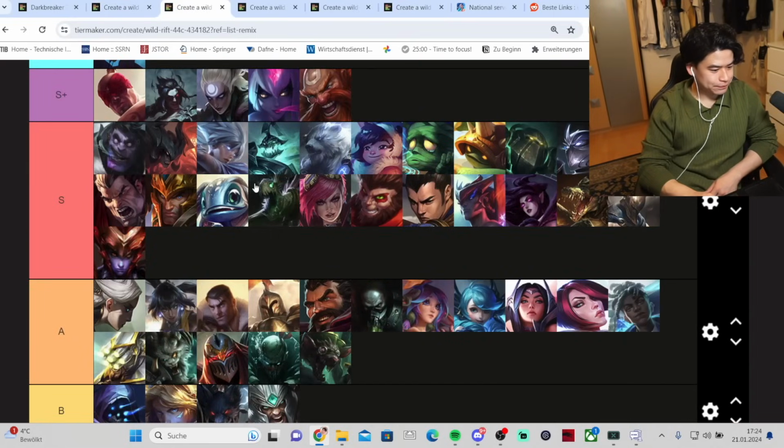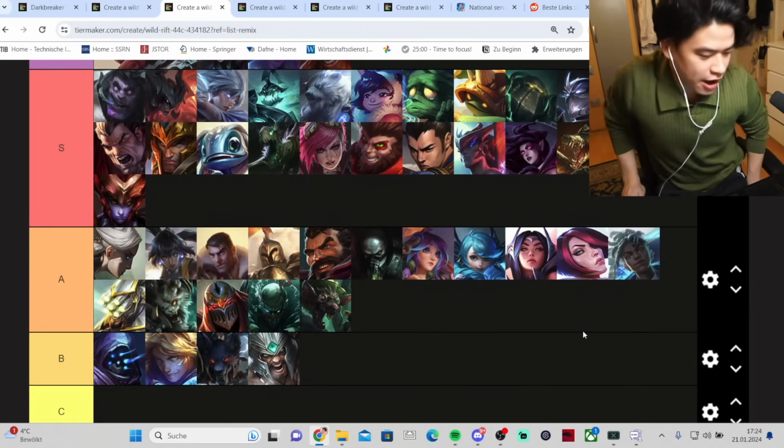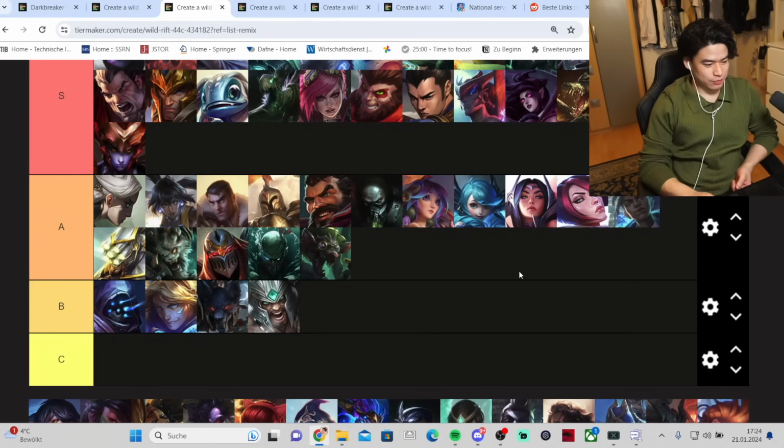Okay, where was I? Okay, let's move on to Camille. Camille, I think she's too scaling. Can be good though. Then we have Neeko. Neeko is... I mean, they nerfed her jungle clear. She's super scaling, but she can still be good in teamfights. Jayce's jungle clear got nerfed.